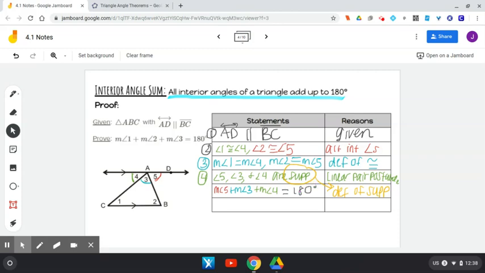Well, if we remember way up at the top, we have already said things are equal to them. So we said that the measure of 2 equals the measure of 5. So I can replace this red one with the angle 2. Instead of angle 5, I can say the measure of angle 2. Measure of angle 3, I'm going to want to keep the same. Oops. I said I wanted to replace it with 2, but I accidentally wrote it as 5. My bad.